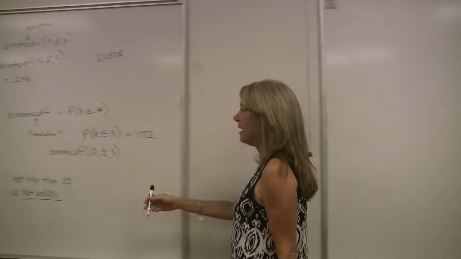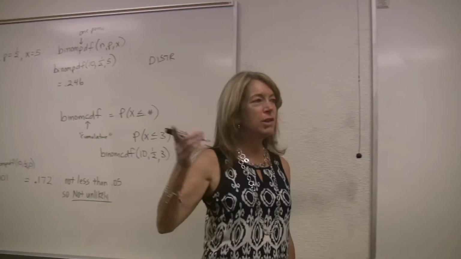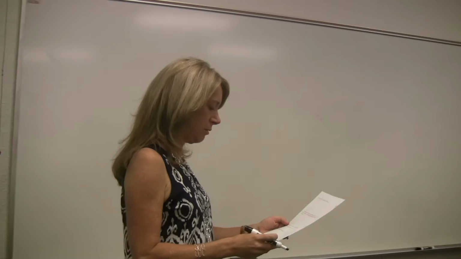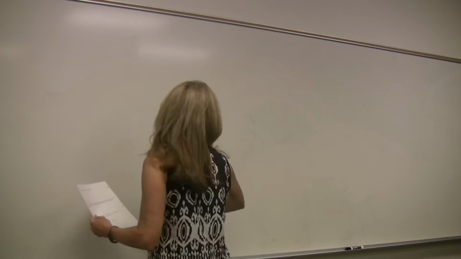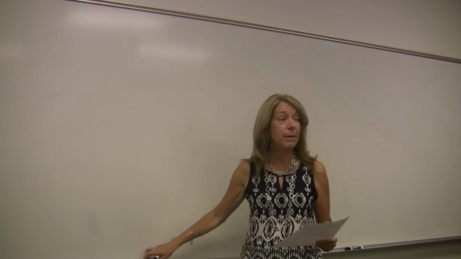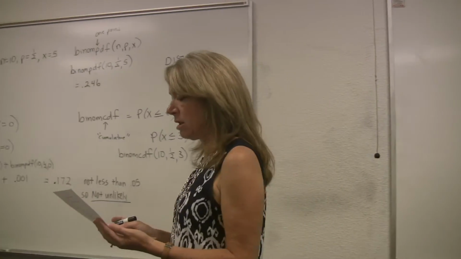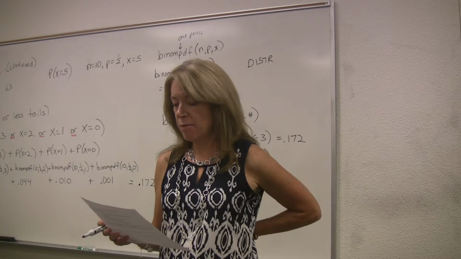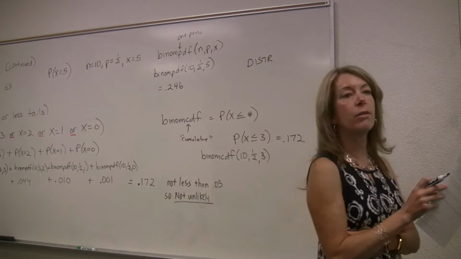I'm very rarely going to expect you to do these all one at a time, but I like to do at least one so you understand what the CDF is doing. Okay, so let's look at example 2. We now have a student randomly guessing on an exam with multiple choice. Not recommended, by the way. The exam has 7 multiple choice questions, each with 5 choices for the correct answer. Find the probability that the student guesses correctly on no more than 2 questions.